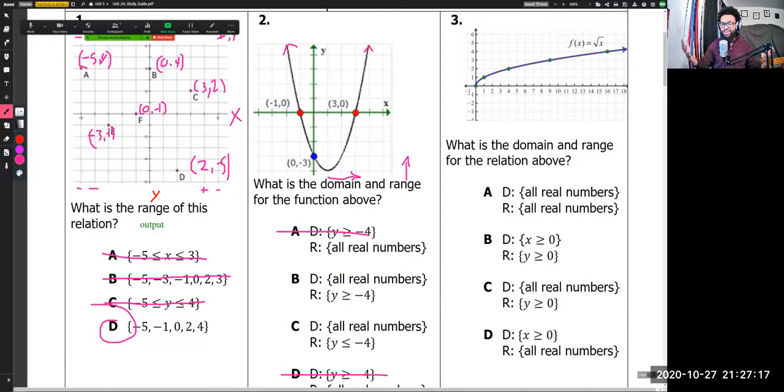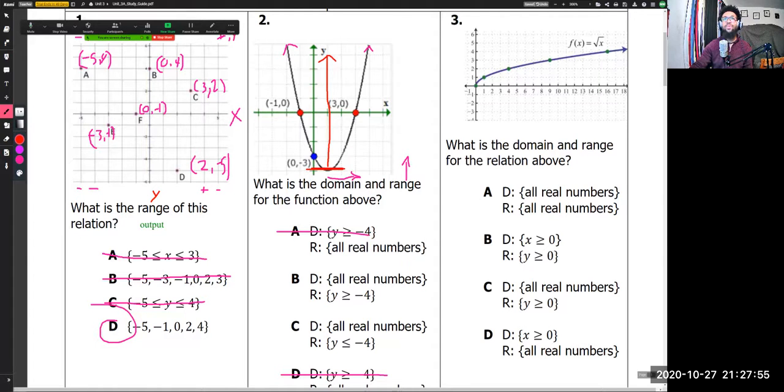And so now when we look at our range, we're going to go from bottom to top and see what values we're going to have there. Going from bottom to top, we don't have anything there. So we know it's not going to be all numbers for that. But then we see our graph starts, and let me change colors. Our graph starts here, right at this part where y is equal to -4. Okay. Our graph starts at this point here. And where does it go? It goes up this way. All the values for y are increasing as we read this graph from bottom to top.